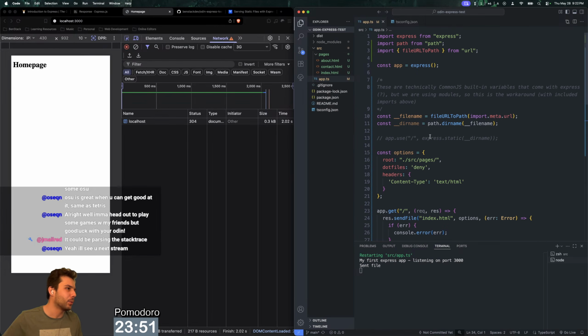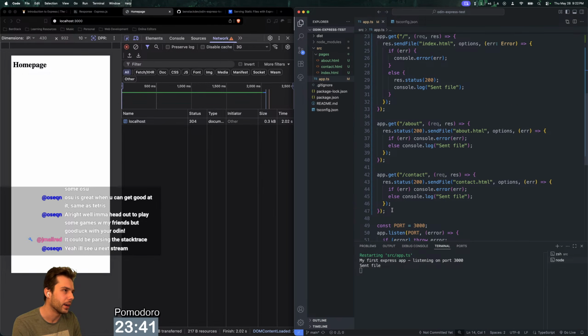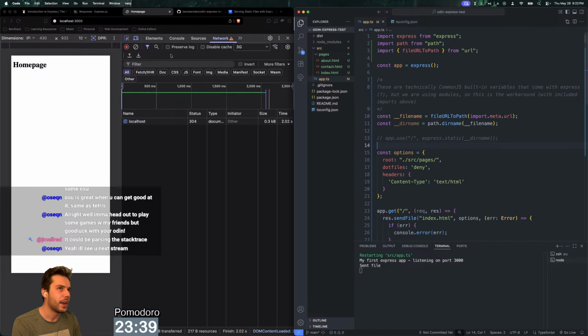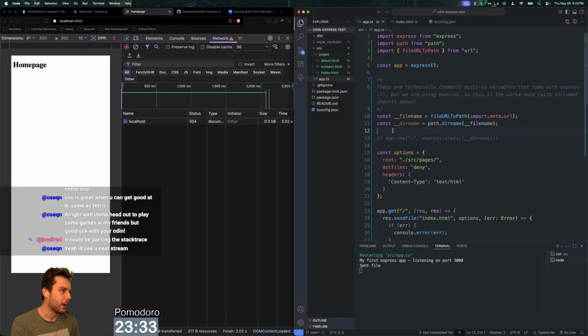I bet you that's what that does. So it kind of simplifies the workflow a little bit. I'm almost sure that's what that does. I almost want to test that theory actually. However, then to access the main page, I would need to do /index.html here. That's okay. But I'm almost sure.